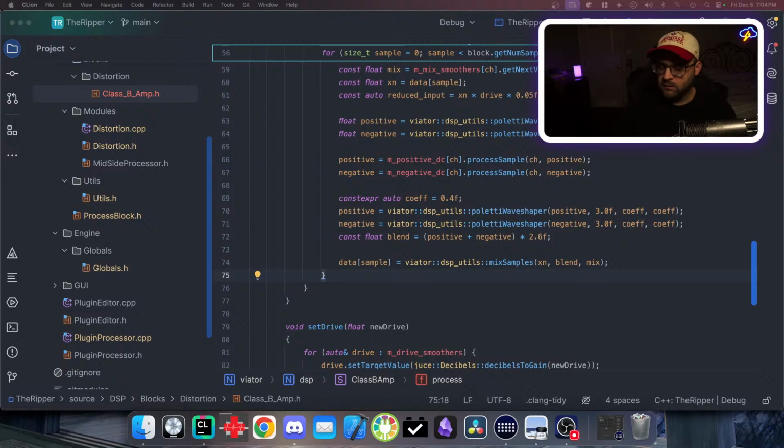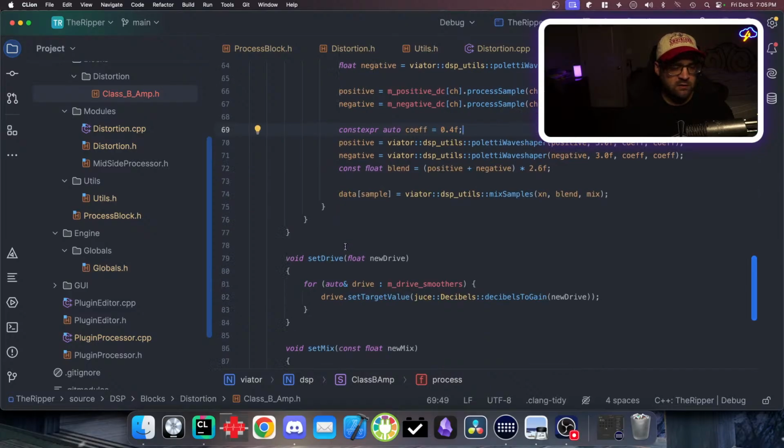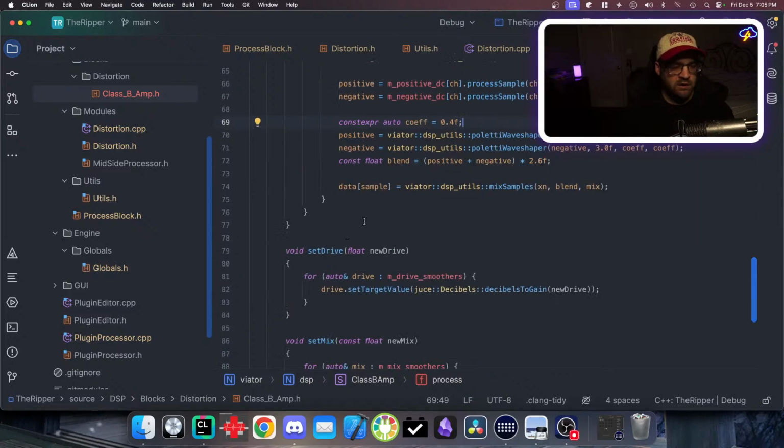Okay, so what we got open right here? Oh, I've got a new plugin I started working on. For the rack plugin, I was working on gathering distortions anyway, and I thought it might be a good idea to use this plugin template that I created and make a Decapitator-type distortion plugin. Then I can take all those distortion types and copy and paste them into the rack plugin.